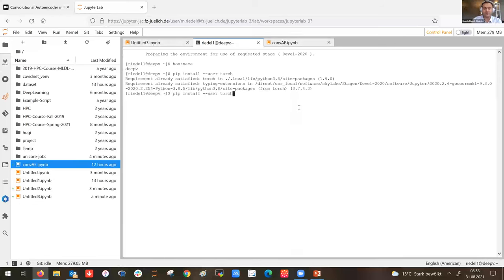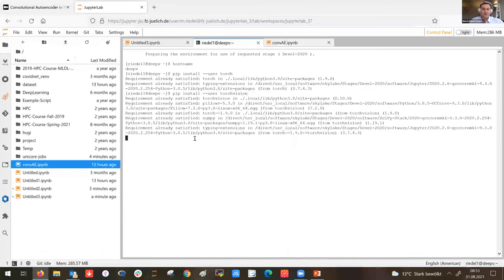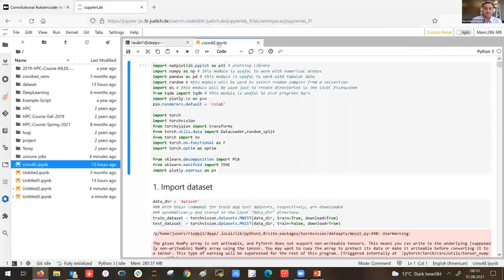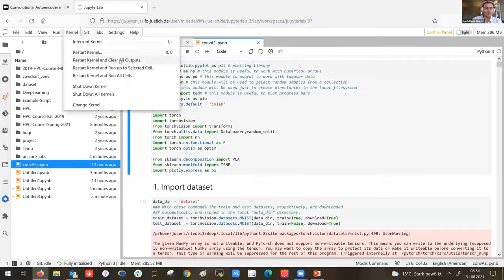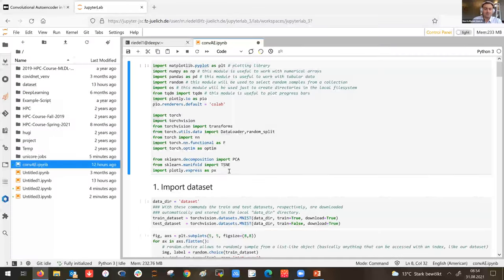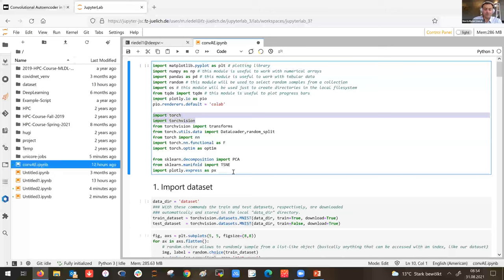And we can do, of course, the same for the torchvision package and see if that's really satisfied. And we see also here the requirements are satisfied. Otherwise, it would be installed, giving you the opportunity to reproduce what we have here in this IPython notebook. Just close that. Now coming to this notebook, you see here the whole story of the tutorial. What I always recommend is to restart the kernel and clear all the outputs. In this particular case, of course, also because we want to test if Torch and torchvision are now available.